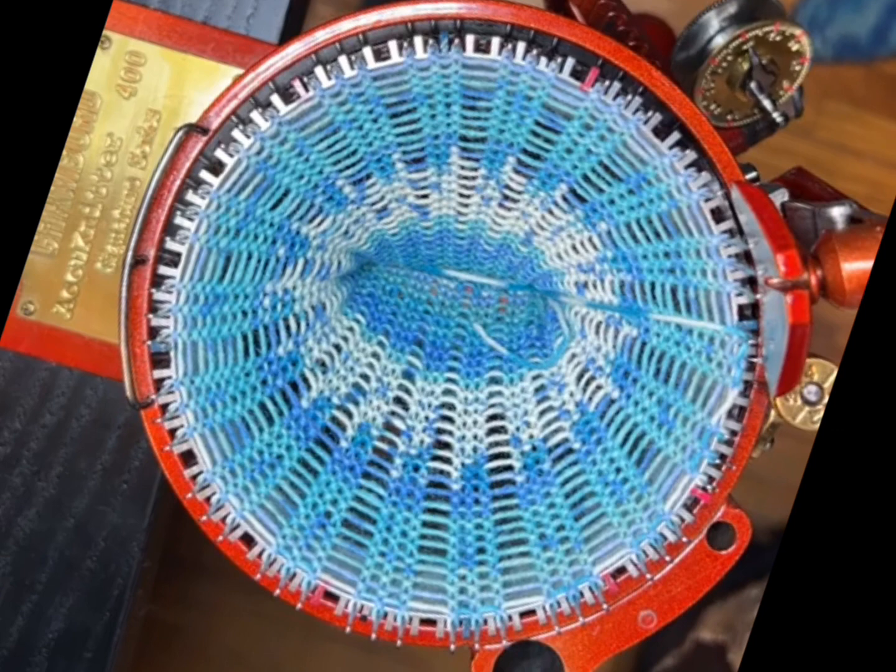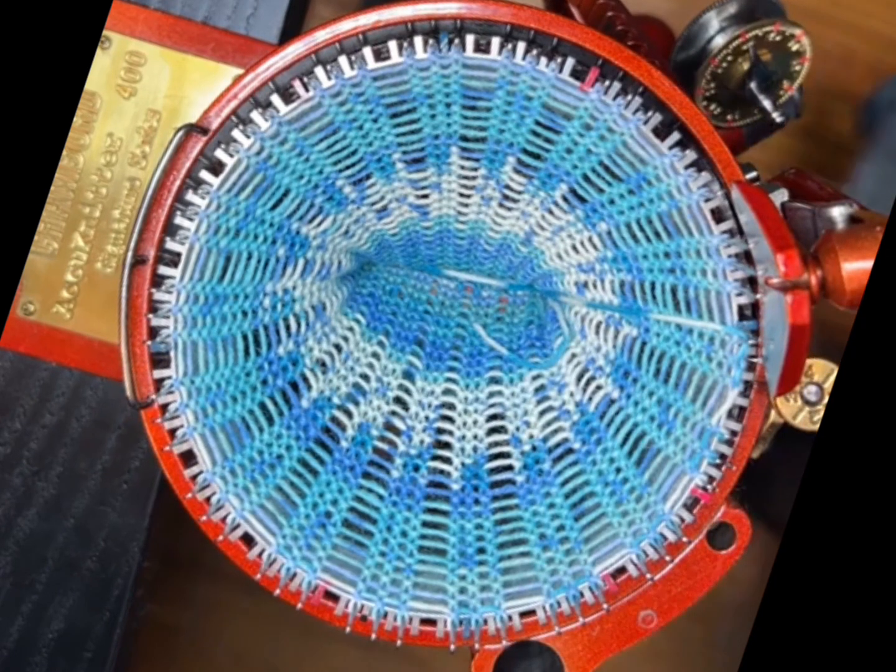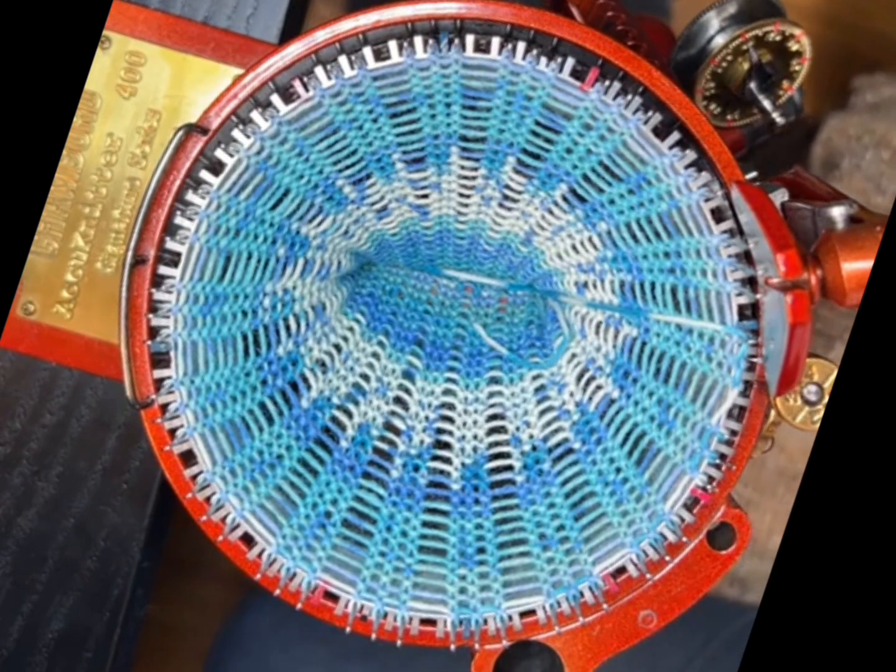But today we are going to do a quick demo of a recent sock design, demonstrating the ribber and showing the selvage that I saw on Autoknitter vintage manual. We're going to start with sock number 1, which I've done already.